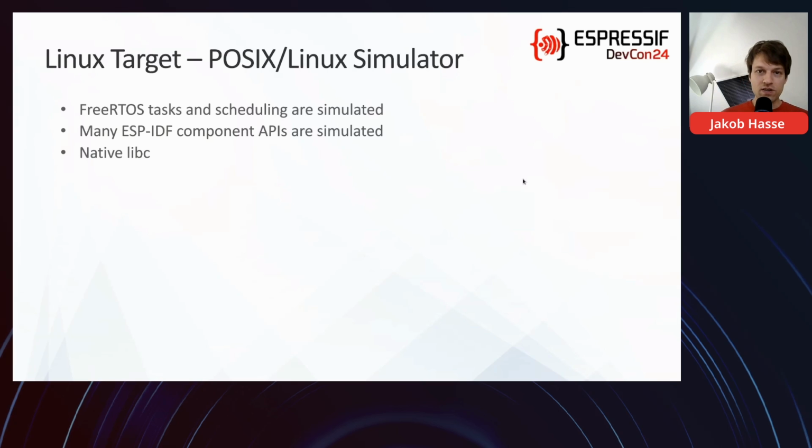In the POSIX Linux simulator, you can also still use the native libc. Of course, you can try to allocate a lot of memory there, but that will probably not work on an ESP32 series chip. The combination of the POSIX Linux simulator and mocking is still possible, which is quite advantageous in some testing and development setups.